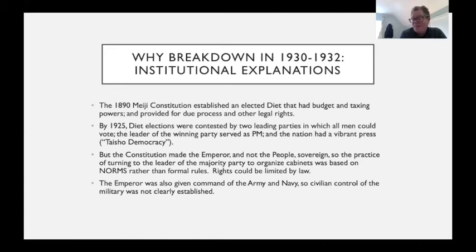But many people in the Army and the Navy insisted that the Constitution put them in charge, and the civilians were going beyond their remit in trying to tell the Navy that they had to limit their acquisitions of equipment under an arms control treaty. So this was one of the sources of the serious rift that takes place between the democratic parties and the military during the period we've talked about, is that the institutions didn't make it clear who was in charge.